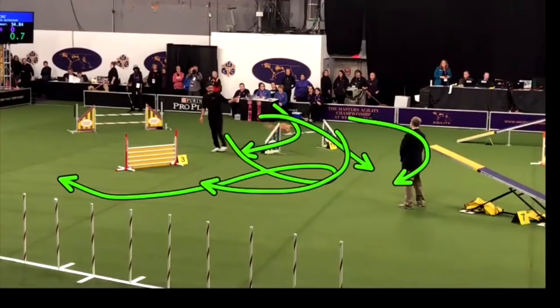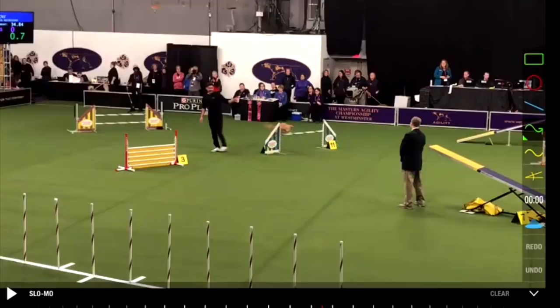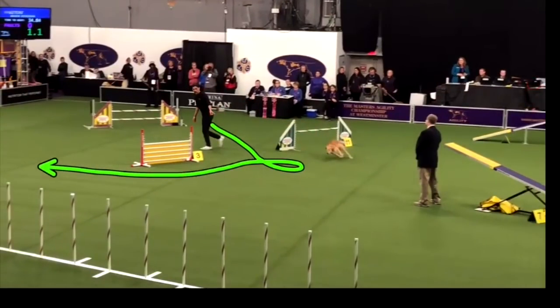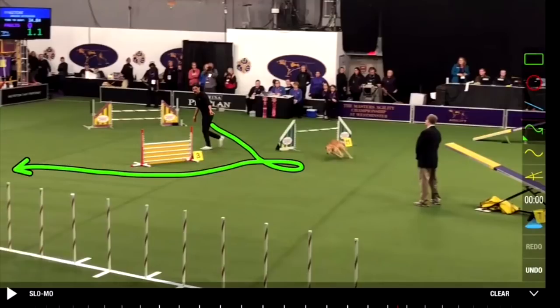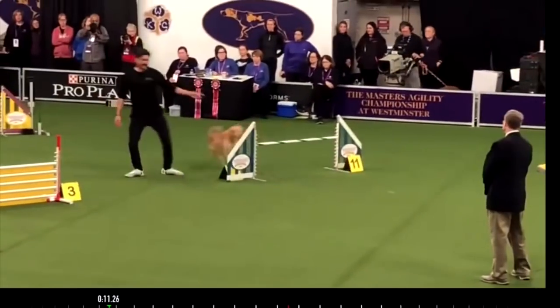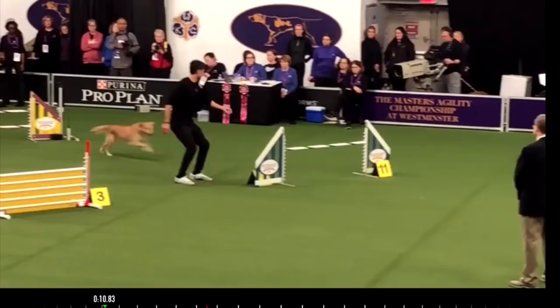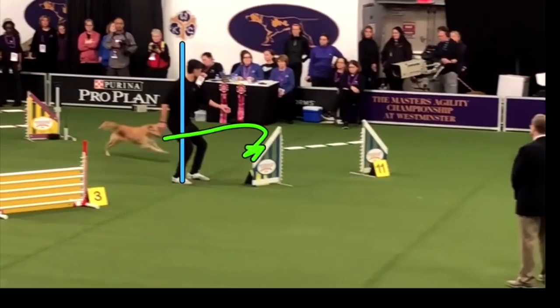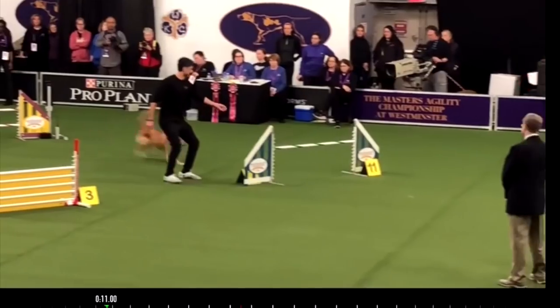A lot of dogs even went almost to the teeter. So a lot of wide turns for handlers who came in here, did a front cross in order to maneuver over the triple, which is coming up. And so I saw those handlers and I said, I don't want that wide turn. I'm going to stay over here on this side, use my deceleration, stand over here, use my deceleration. So here I'm coming to a dead stop. So dog knows, put in your extra stride, come get your tight turn.